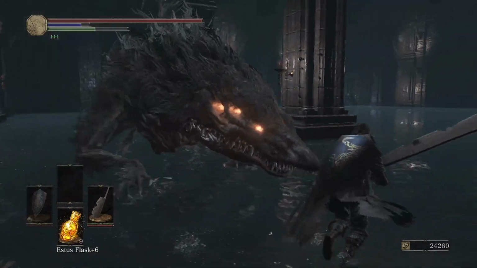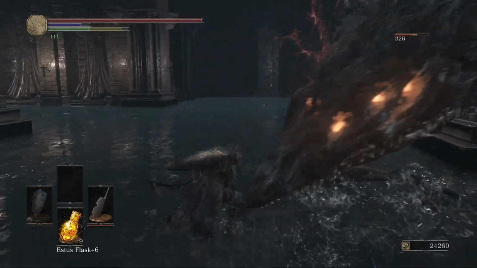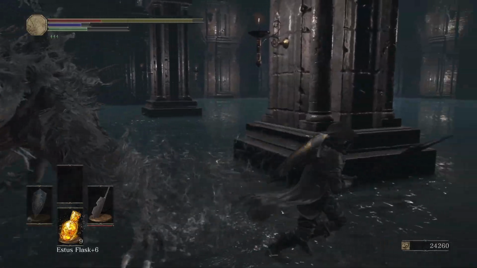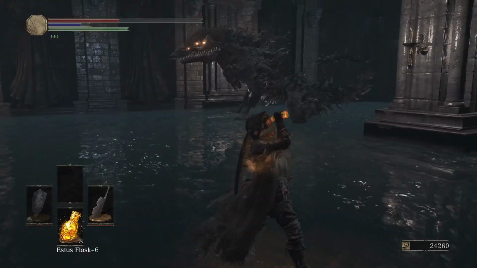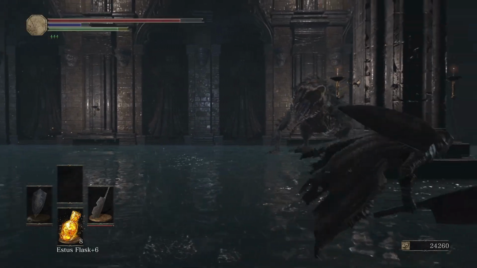For spin moves, do not get grabbed by it. Alright, up, you need to heal. Get back by the pillar. Just let it kind of block you a little bit.